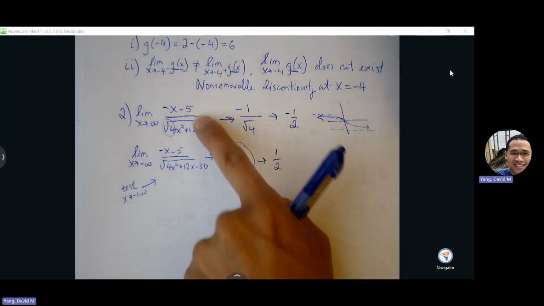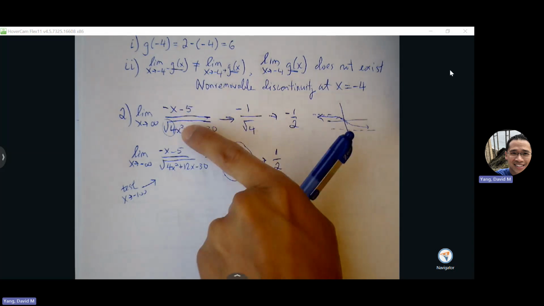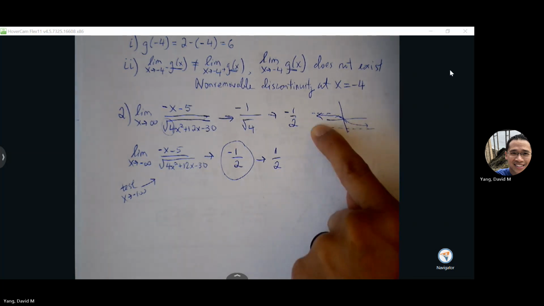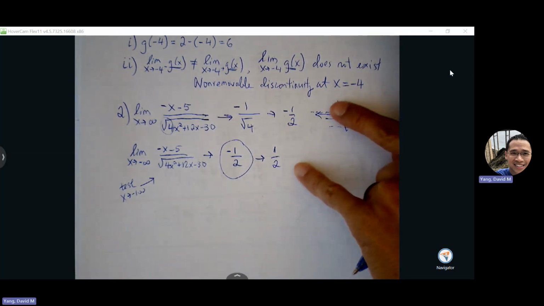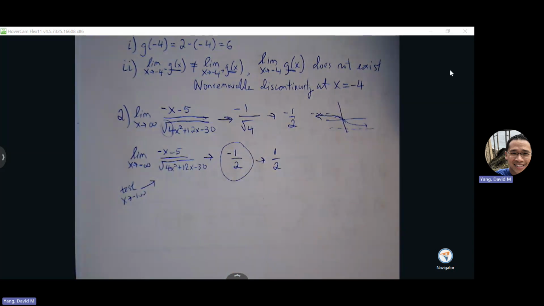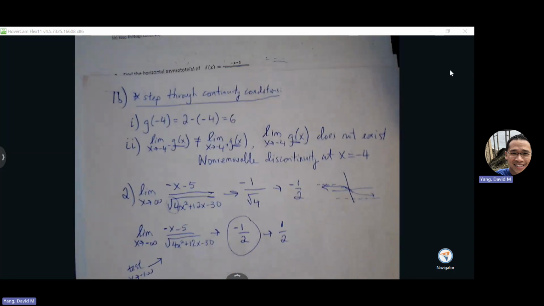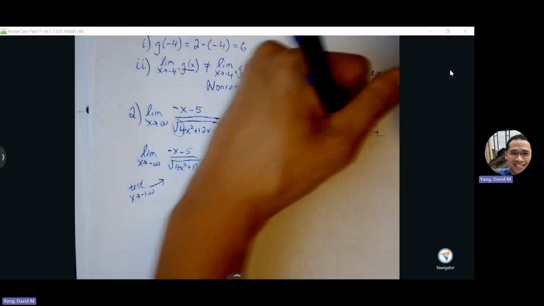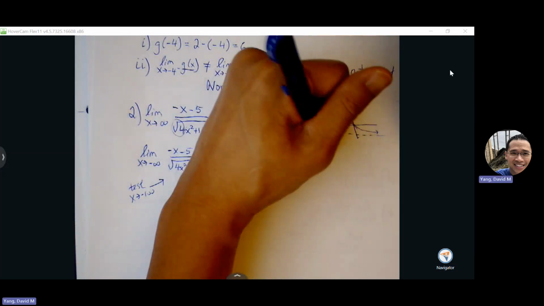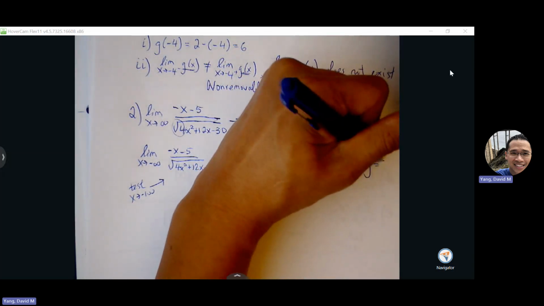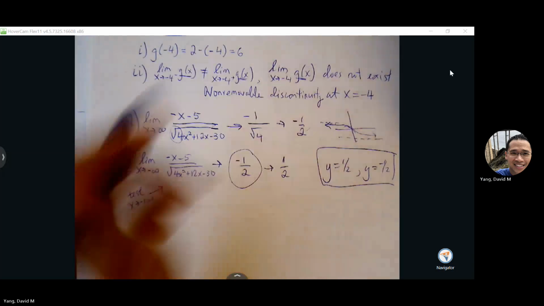Whenever you see this scenario where the degrees are the same, but one side has a radical, it's always going to do this. No, you don't have to. I did this to convince you that there's going to be 2. So what would our answer be? Because it's asking for horizontal asymptotes. Good. You've got to say y equals. These are the limits, but asymptotes are equations of lines. So y equals 1/2. Why would the second limit just switch from negative 1/2 to 1/2?